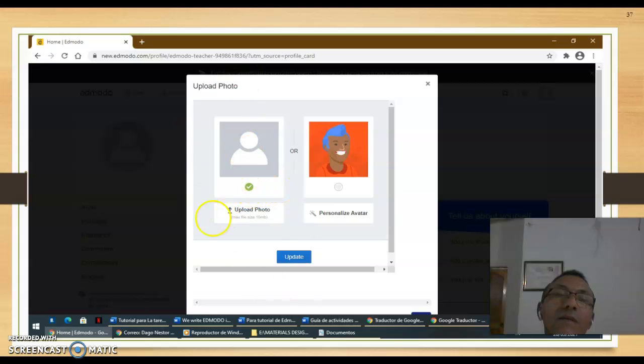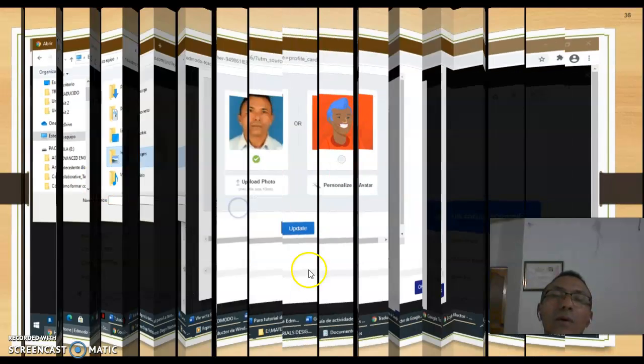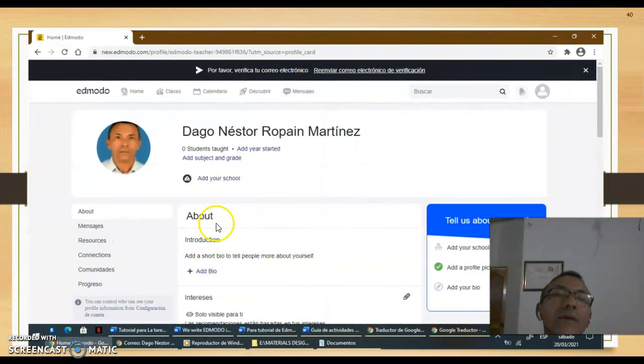We click here. We will go for the image where we have saved it, and we click OK. So here we can see our profile with our image.